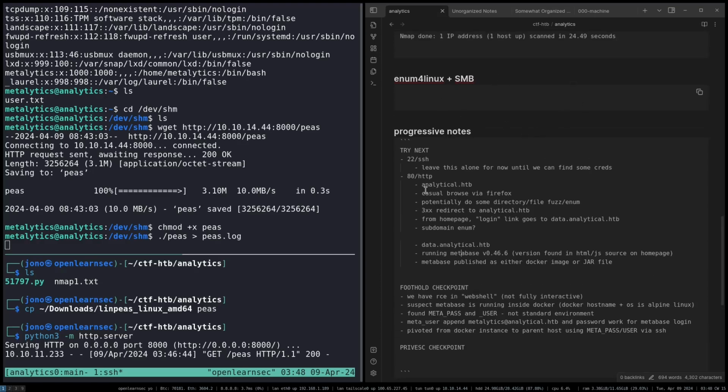Yeah, so the path to the foothold was pretty straightforward. We didn't want to mess with SSH until we had some credentials. The website was super static. The redirect to data.analytical.hdb. We spent some time researching Metabase. I've already used it once or twice in the past.